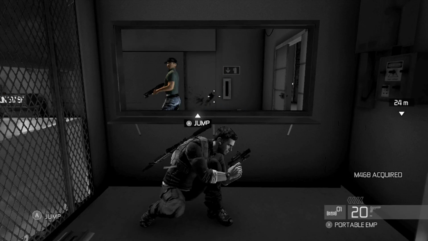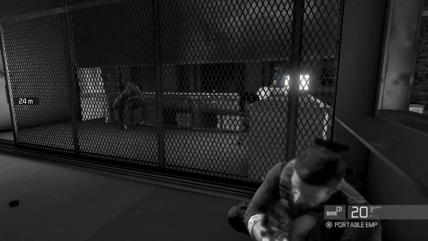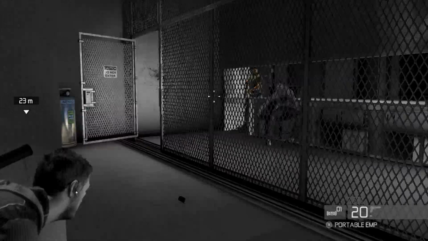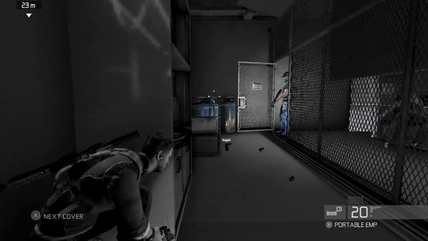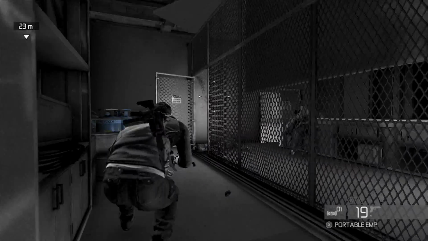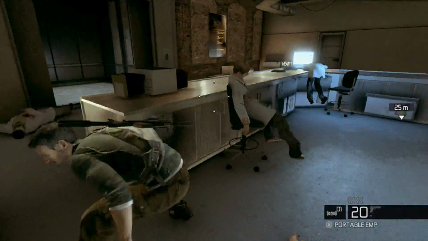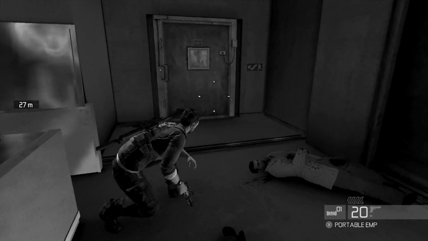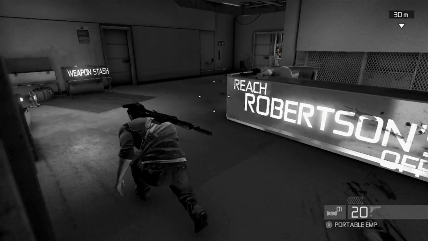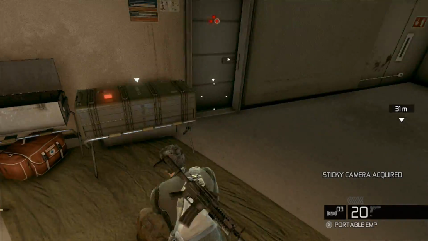All units, radio check. Where is this guy coming from? Oh no, he's going my way. Whole hell of a lot of nothing. No, it's not really much of nothing. I mean, you did have shotguns and all that here, so I mean, it's not really nothing. So we need to reach Robertson's lab and hope that we don't die.